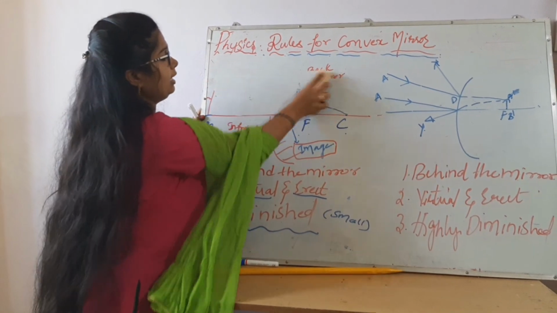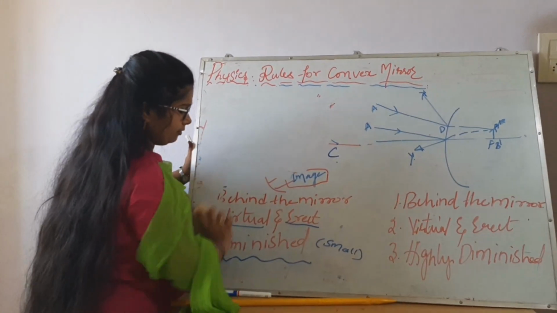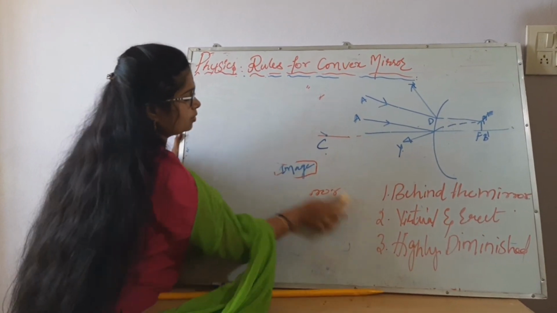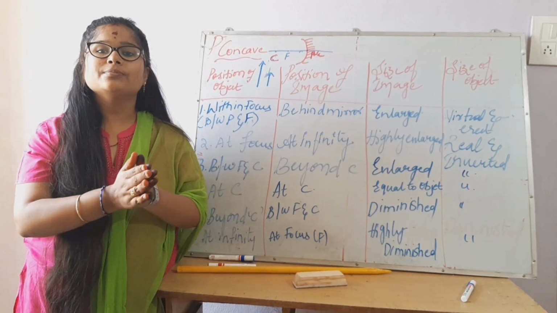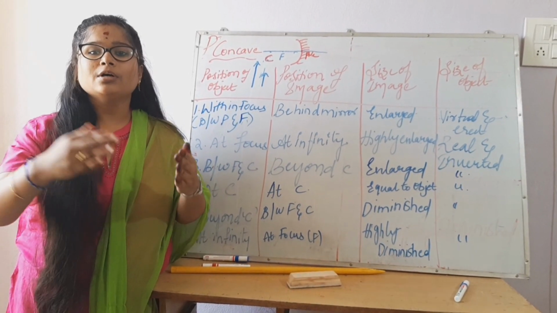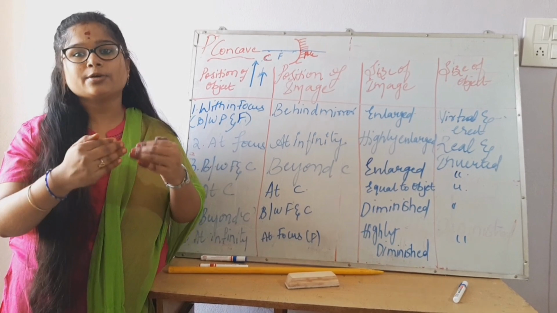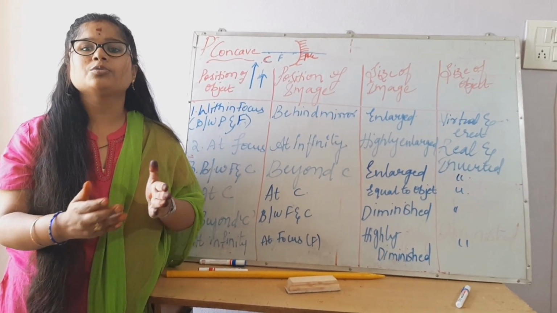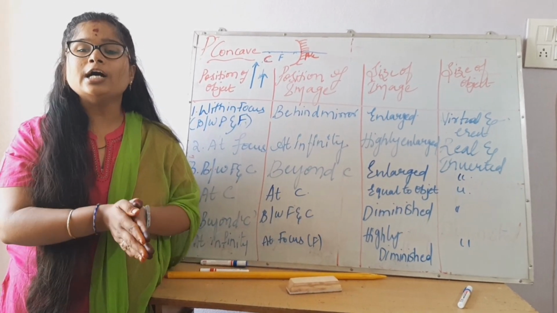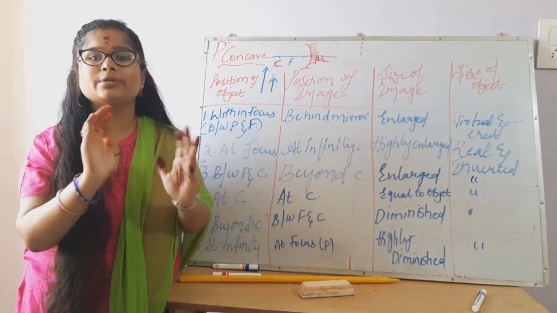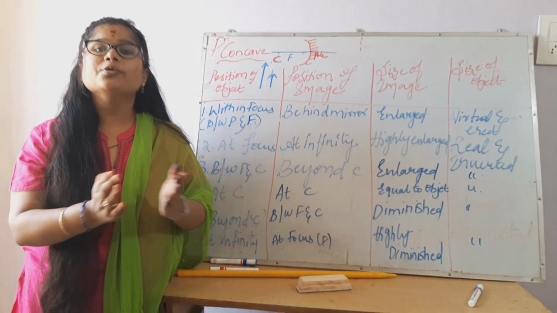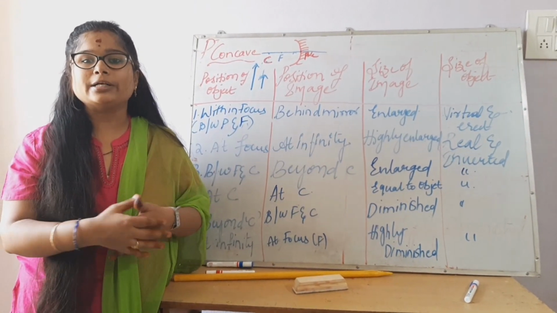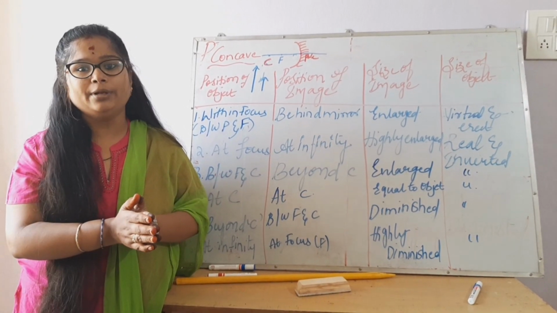So, let me tell you a clear way. Till now we discussed concave and convex mirrors, and the rules, how to follow them to draw the image. Now, let me put all of that summary in a table so that you understand better. So, let me go with the table now.